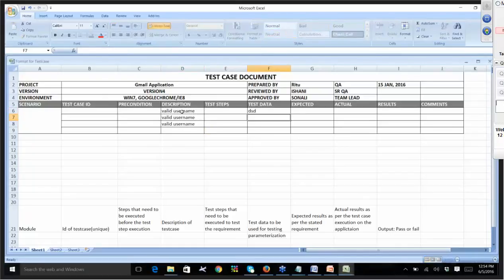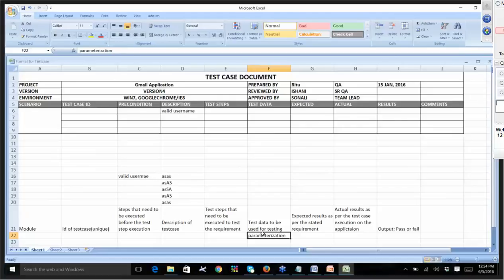Write separate test data here, separate test data here, separate test data here. Does this make sense? No. The best way will be, for valid users, I'm going to write one test case and then this test data. I can say that for valid username, I can pick up this test data. So this is known as parameterization. That means for one test case, I am giving more than one value for the test data. So I am parameterizing it.